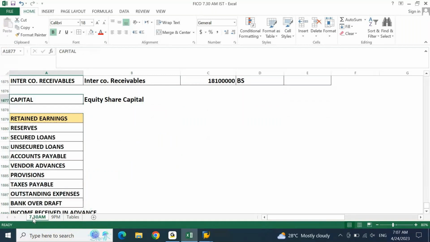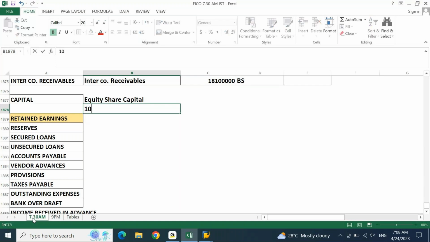But when you're in a project, all this accounting and mapping will be prepared by your client. You're only going to validate whether the data has been filled in correctly or not, and set up the number ranges for each GL account. I'll put equity share capital. I'll say preference share capital.